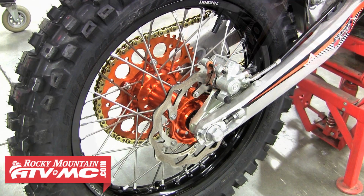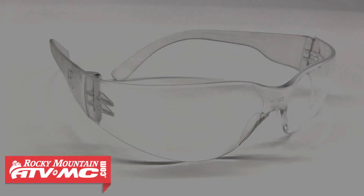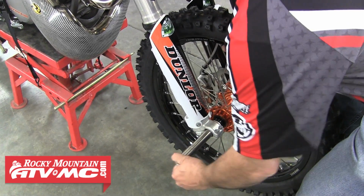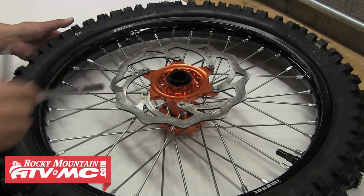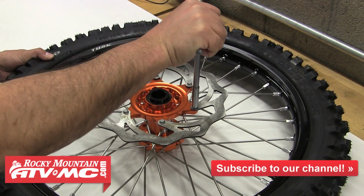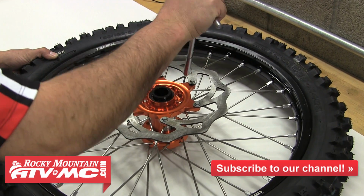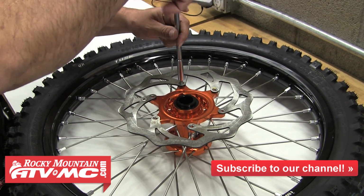So to replace these rotors, we'll start by first putting on a pair of safety glasses, and then we'll go ahead and remove that front wheel. With that off the bike, we'll go ahead and loosen and remove each of those front rotor bolts. Once you have all of them out, you can remove that rotor from the hub.